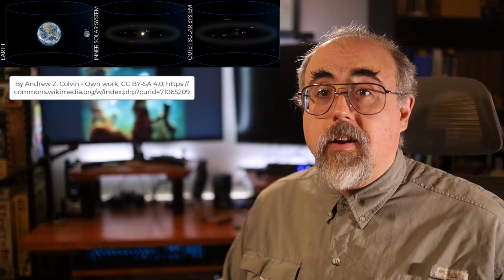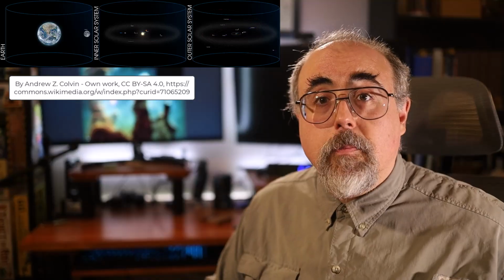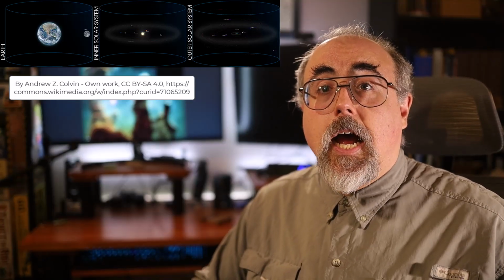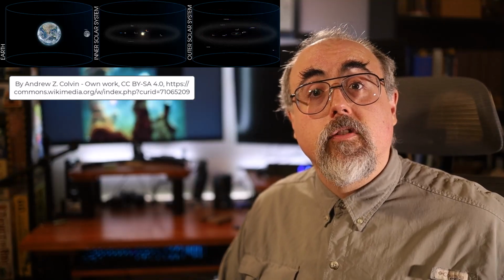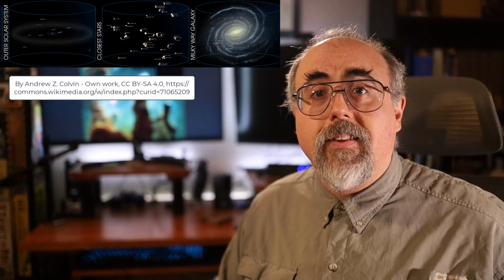So let's look at a map of our home. Okay, last time I talked about the solar system. We got our solar system, and you start going out. You got the inner planets, the outer planets, Oort cloud, and then we're going to start seeing our local stars. Now, we're kind of a field star. We're just kind of floating, more or less, not by ourselves, but we don't have any close, intimate companion stars.